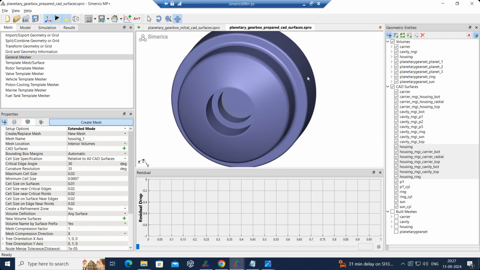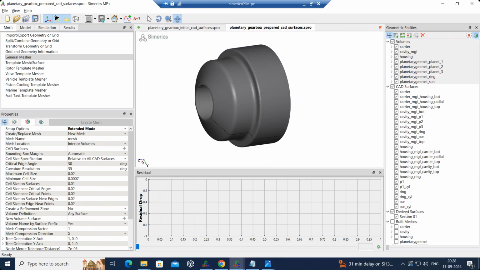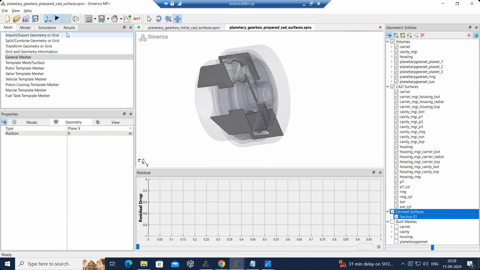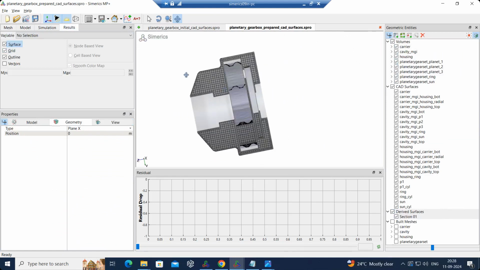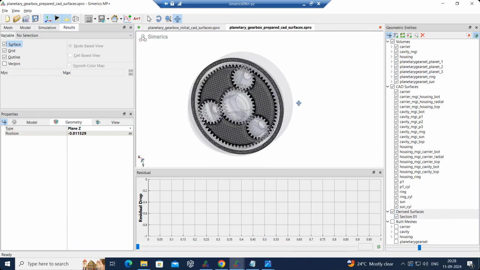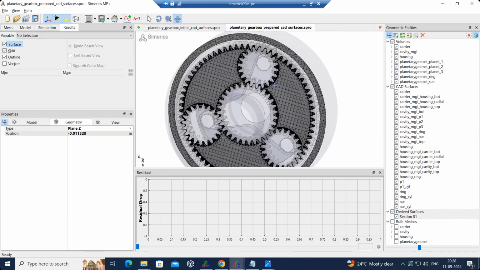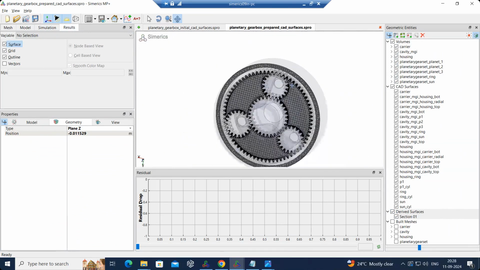So now we have the mesh for all the volumes. In less than 5 minutes, you can see that we have the mesh for all the volumes. So let me take a cross section to show you the cross sectional mesh. You can see the mesh cross section, and we can control the mesh in different volumes as well. Just make it a Z plane. So there's a mesh across the case as well as the cavity volumes and the outer housing volumes.